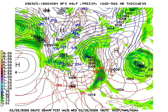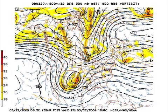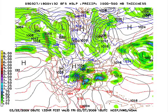By Wednesday, you can see the surface low is up over south central Canada, but it drags the front down into our area, so I think Wednesday is our first pretty good shot at some precipitation. The front drags in and stays here on Thursday, and by Friday, here comes our kicker. We talked about this yesterday, and here comes that kicker further south, and the GFS is consistent with that, and that will be bringing a nice storm system out of north central Texas and Oklahoma. And again, the possibility we might see some strong to severe thunderstorms on Saturday.